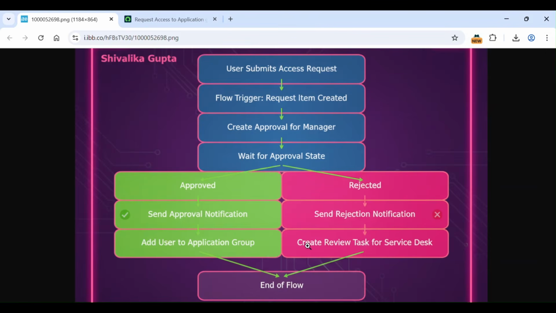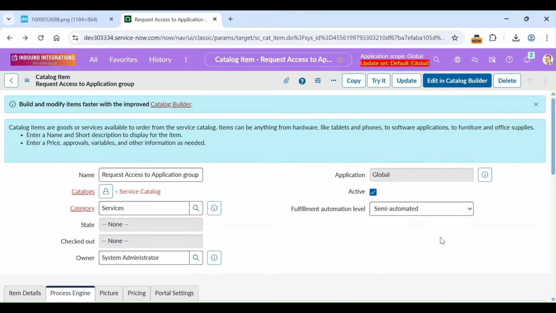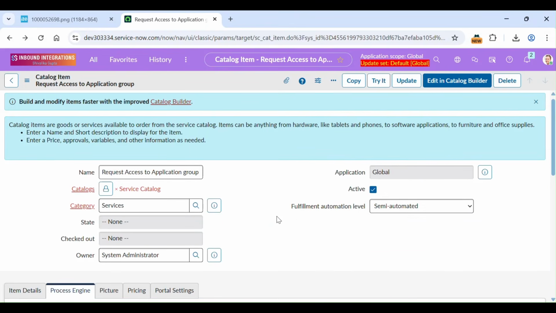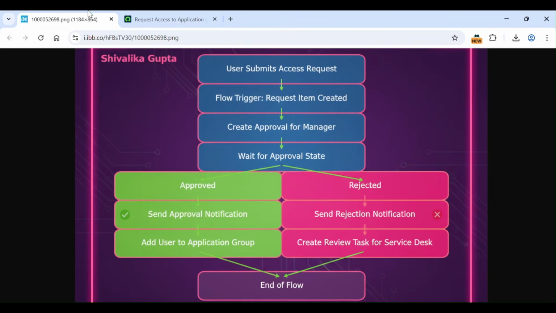And if it is rejected, then there is a manual task that I am creating. That's the reason the automation level of this flow or this catalog item will be semi automated. I hope you have now understood the real time business use case that I am taking today, and it is again a very practical use case.